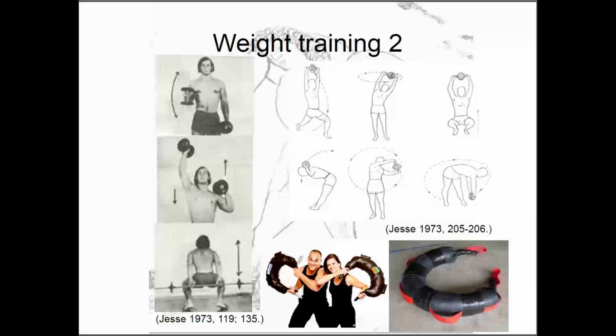At the bottom you see the so-called Bulgarian bags. It's the most modern version of this swing weights or whatever you call it. You can also make your own easily from an old inner tube of a car tire, while the original ones cost something around 250 euros a piece.